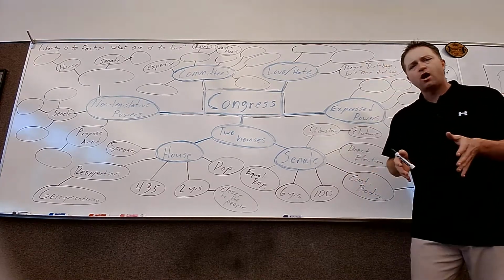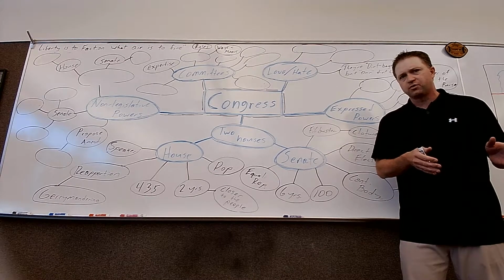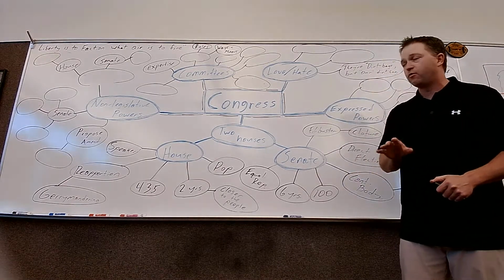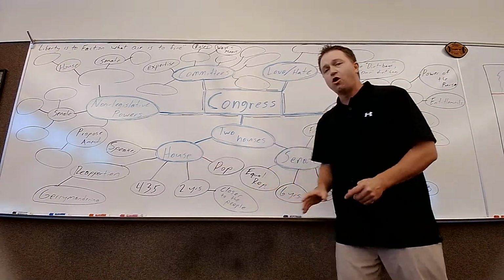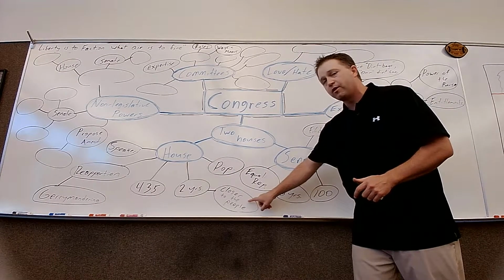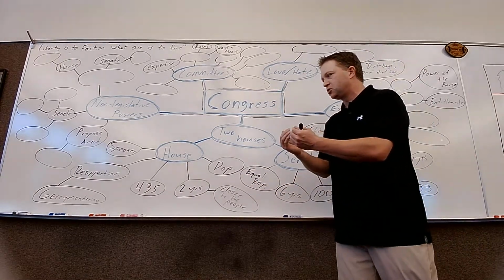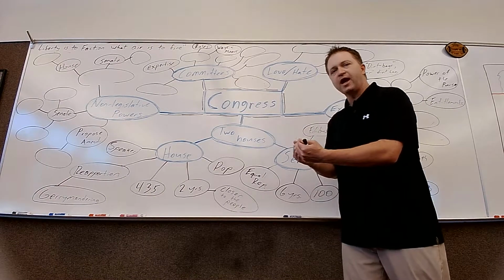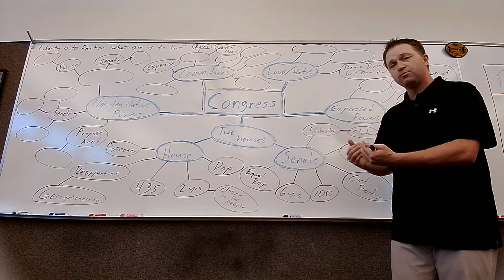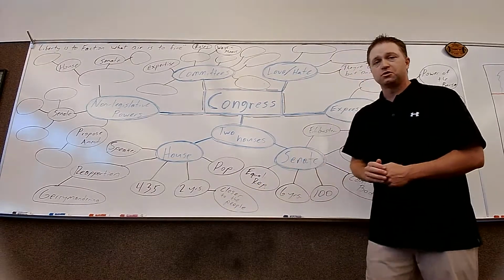So you have to constantly engage with your constituencies back home in your district so that you know their wants and their needs. And the framers designed it that way so that members of the House are the true members that are closest to the people, true representatives that know what the people want, and they're going to govern that way. This is good because it leads to the representative being attached and engaged with their constituencies. We want this. We want the people to rule, and if they're held accountable every 2 years, they're going to be closer to the people.